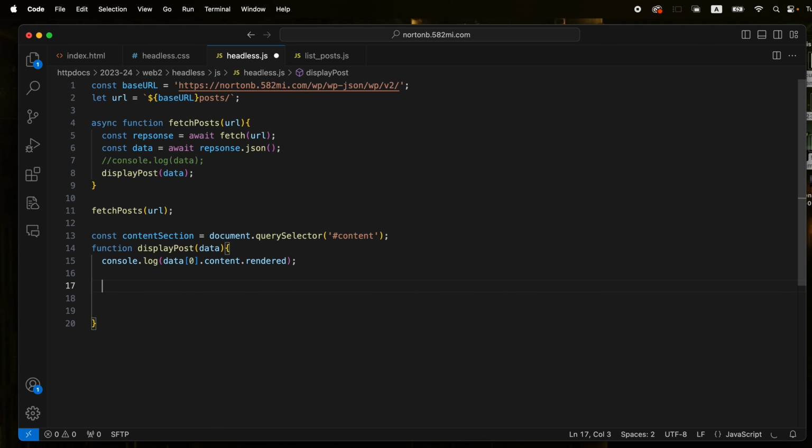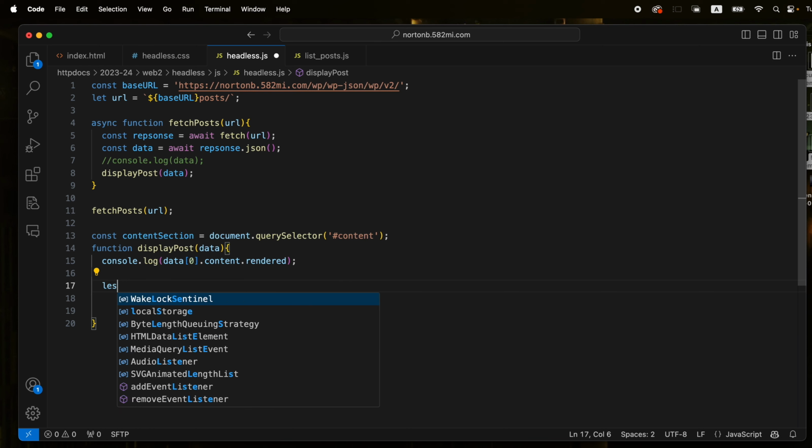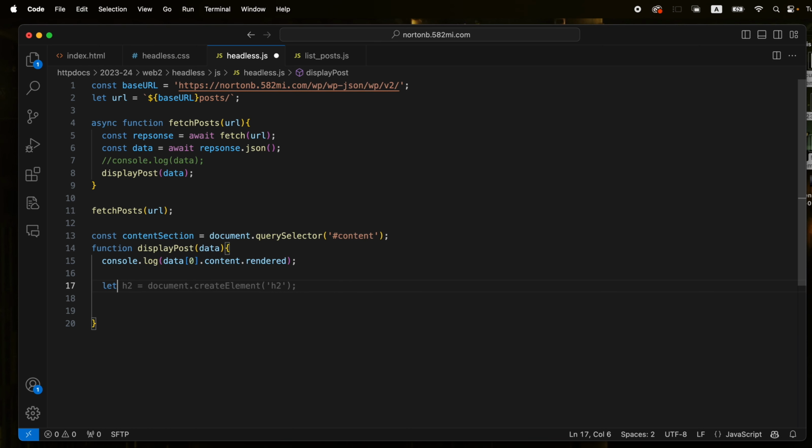And now what we can do is create an element, and then we'll put the content into that element using inner HTML. Right?